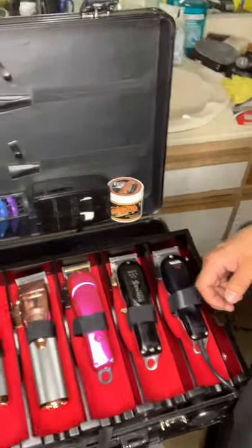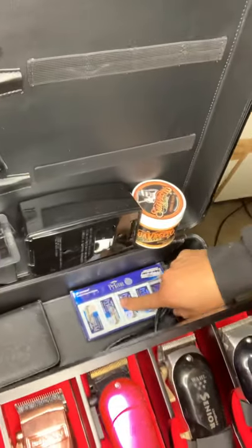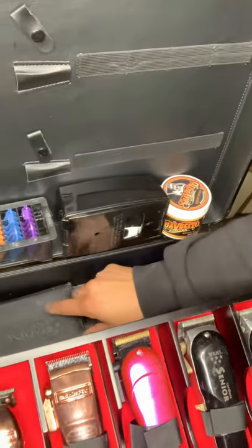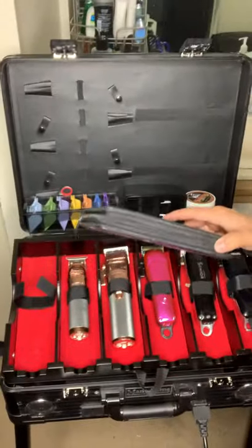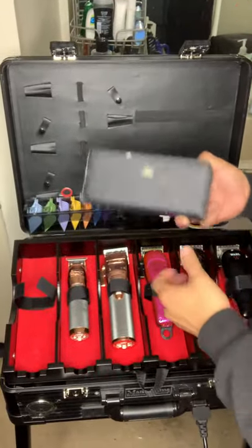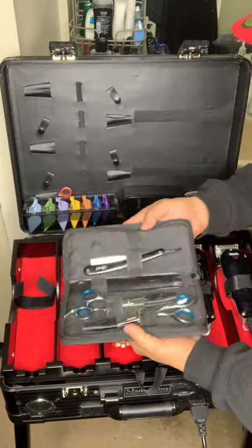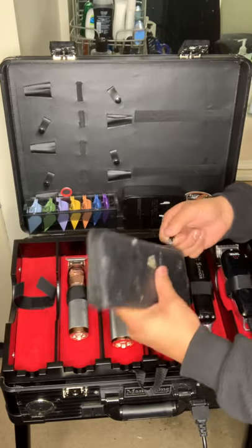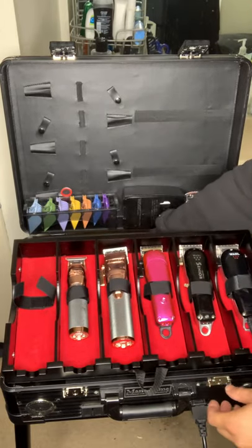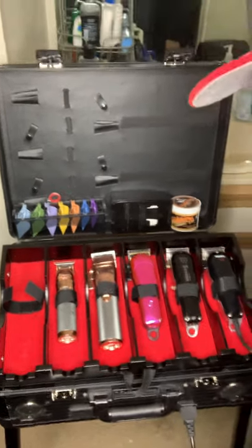And you have another compartment down there. That's where I keep my extra blades. And then my shears, I keep them in here. I don't keep them up there, but you got an option, but I like keeping them in here. So it's pretty cool. Keep it back here. You could put anything that fits back there.